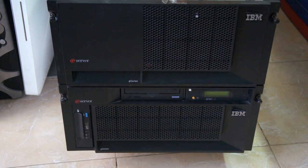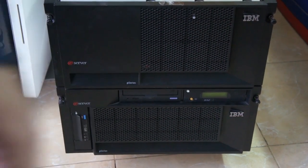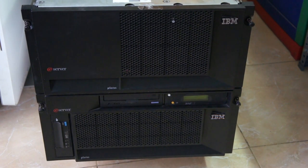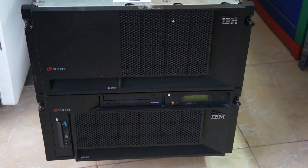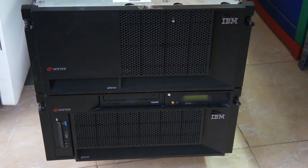These machines, of course, had redundant power supplies — there are two power supplies in each drawer. These have independent power supplies, so if you want redundancy you have to connect four power cables to this thing. Of course they were connected into a PDU in the back of the rack with a huge IEC 320 connector. They take 240 volts. So let's take a look at the power supplies.